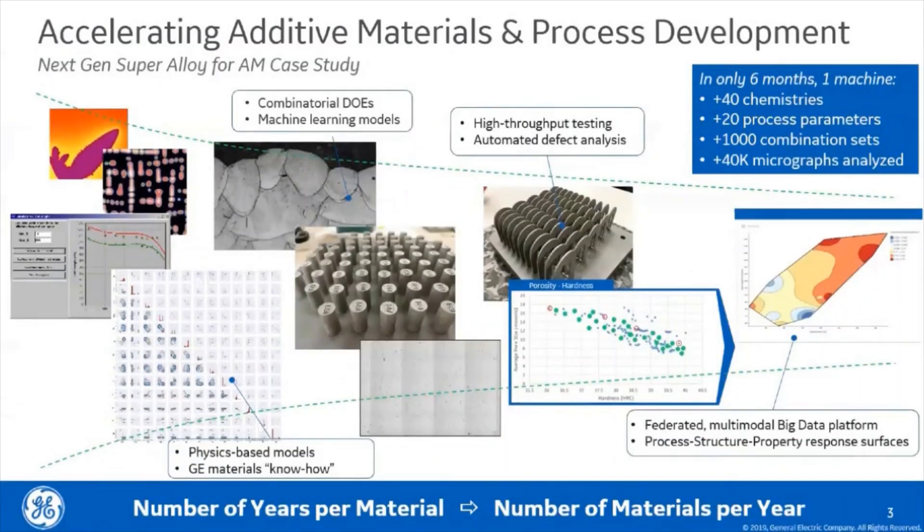The first example comes from the metal additive manufacturing space, where GE is investing heavily in manufacturing high-temperature capable, high-strength nickel alloy parts using direct metal laser melting, or DMLM printing. Starting from the left-hand side of the slide, we use proprietary physics-based models to inform our initial conditions for additive alloy design and process parameter optimization. The models have been developed from decades of materials development experience here at GE. Because there are nearly 150 parameters that can control the outcome in an additive part, we have used probabilistic machine learning techniques, developed in-house, to navigate the multivariate spaces so that we can go towards a specific material property objective, such as density, strength, or build productivity.